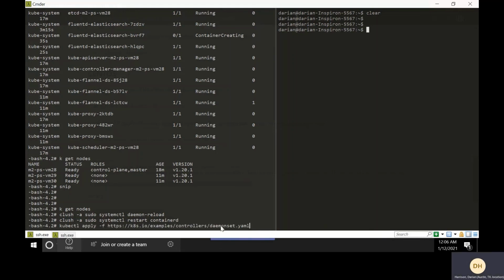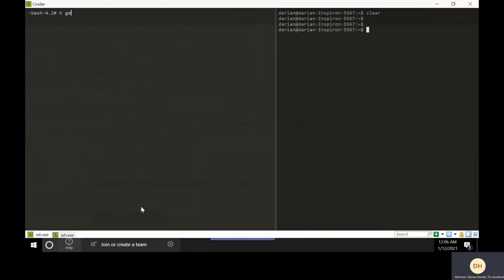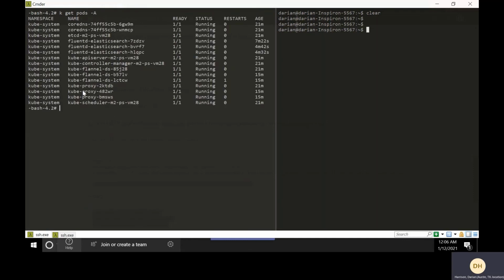Here, okay. So it's a very basic daemonset. We went ahead and applied it. As you can see, no changes. And get pods on all the namespaces.